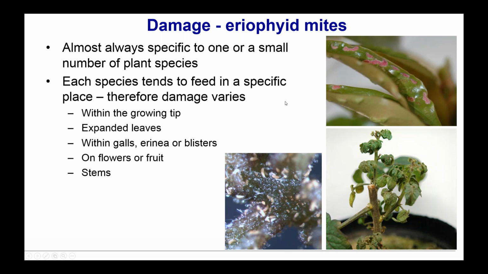Now, when you have eriophyid mite feeding in the growing tip, then you're likely to have this sort of damage, like for the tomatoes. You might have deformation, some brown discoloration of the stems, and severe cupping of the leaves. And this is the sort of thing that you'd be seeing under high magnification.